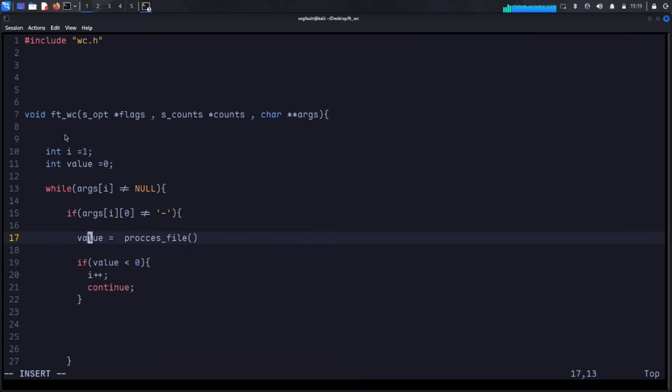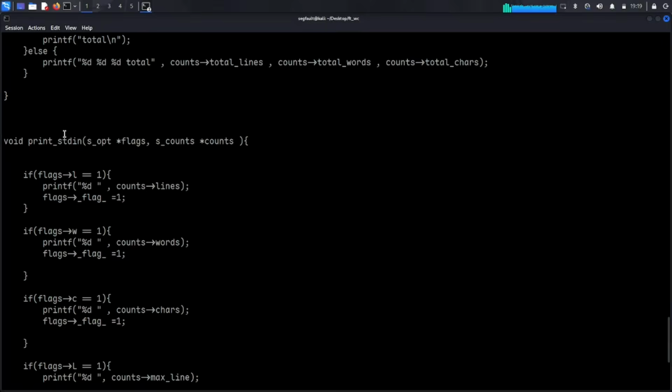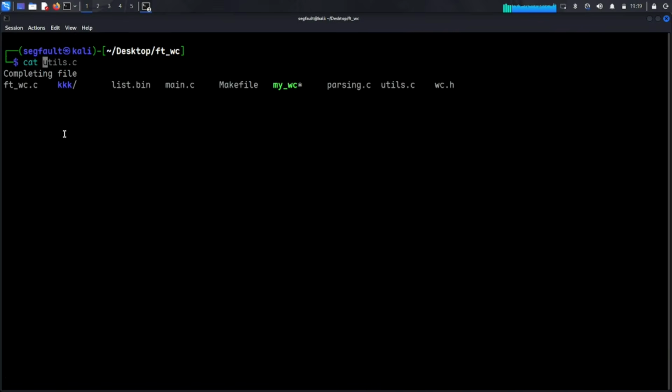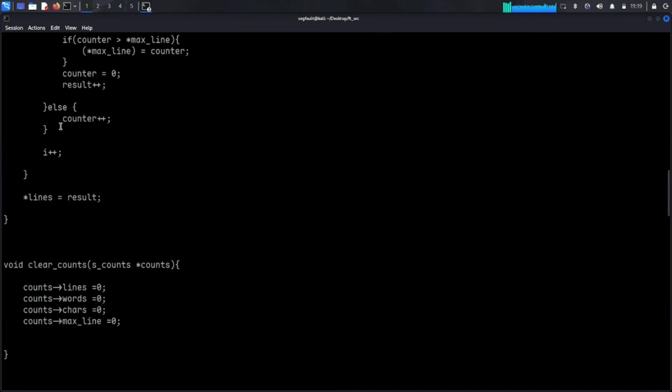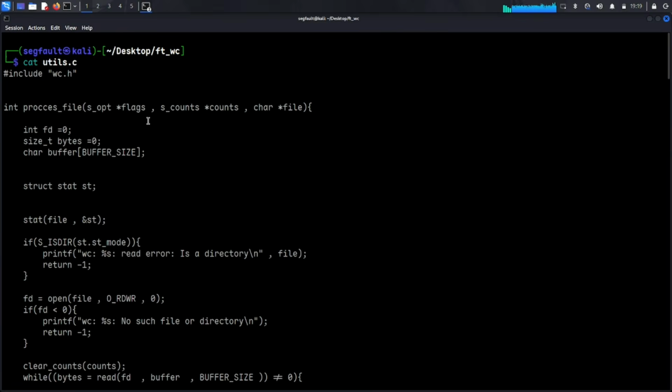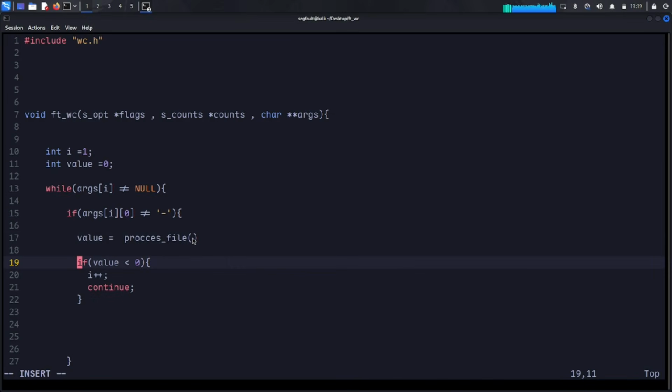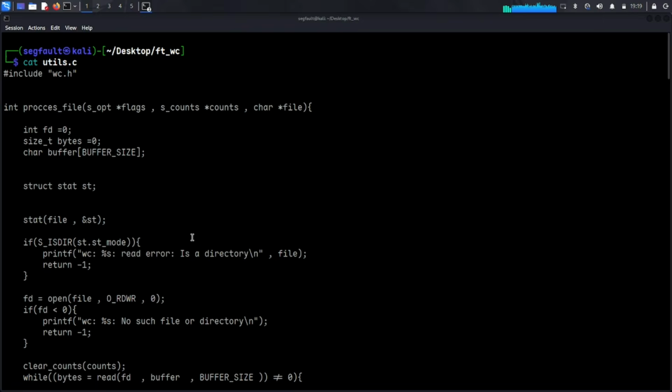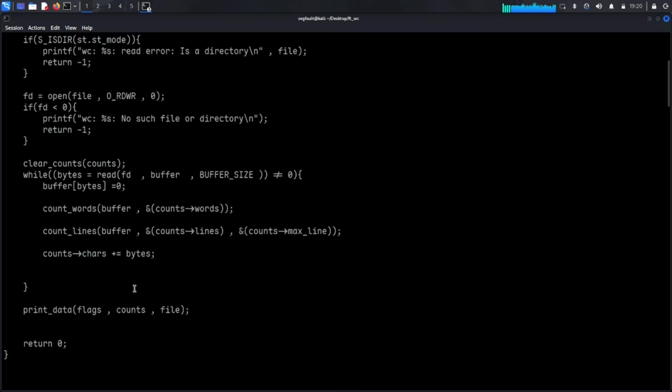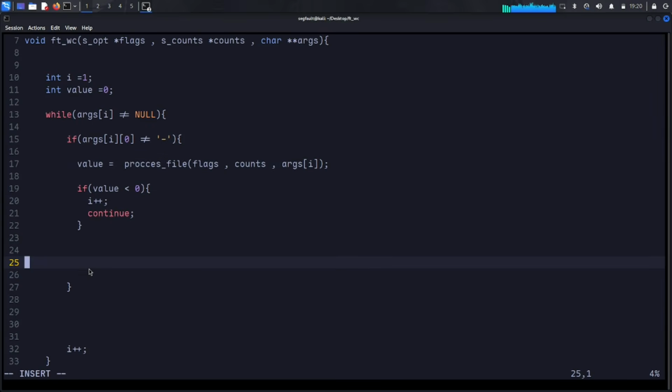Okay, and here the process file was checks. Let's see in the utils.c. Yep, in the utils.c. Let's go up. It takes the flags, checks the flags and the counts, and the name of the file, args of index i. Right, and it prints data, and we are going to do a check each time.